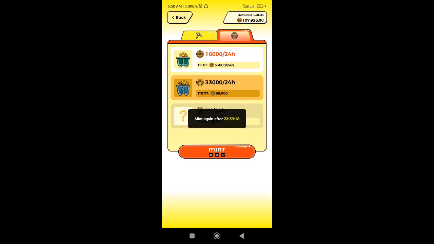So I proceed. Okay. So what this implies is that you cannot activate 2 minting processes in one day. So now, you see what it's saying, in 24 hours time, you will come back and activate this. So I'm going to stop this video here.